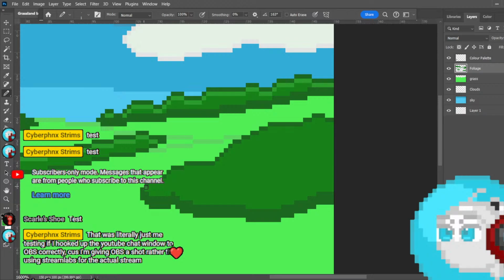And plus, I more so want to do stuff on stream I can finish on stream, if you know what I mean. That's the foliage done.